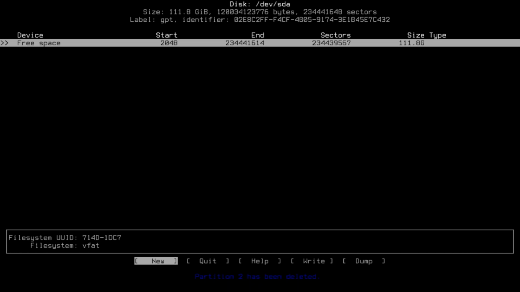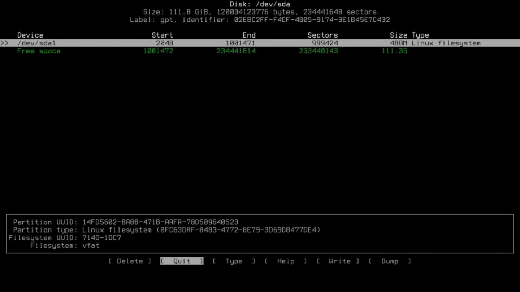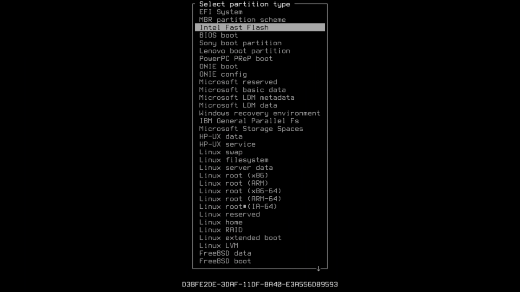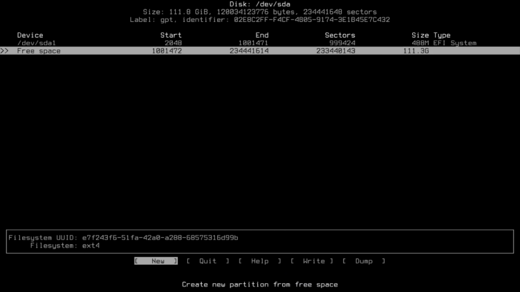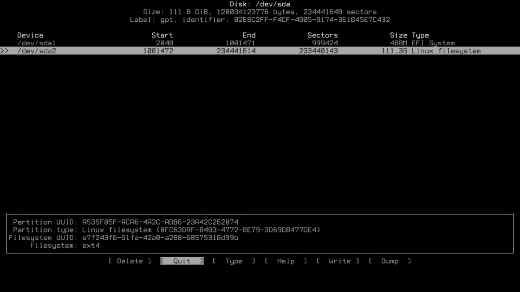This is a UEFI system, so these GPT flags and things like that confuse me a little bit. I'm not too sure about it, but the way I understand it is that you do need a boot partition for UEFI. So I'm creating it here. The type is UEFI system, and the rest of it is just one big file system for Linux.